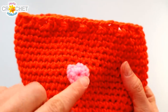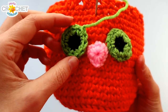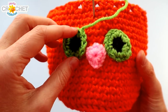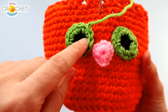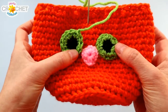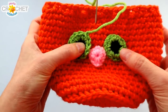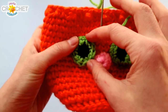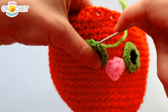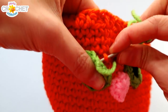Now we're going to put on his eyes on either side of his little nose. You're going to use the same technique that you did for the nose to sew down both of your eyes. What you want to do is arrange them in place. I've already sewn down my first one, but maybe pin them or hold them, flatten your bag down so you get an idea of what his little face looks like. You want to arrange them on either side of his nose, and you can have them sit up higher or lower, however you want. Try to make them as even as possible, and then once you're satisfied, you can pin or hold it in place and just go around the entire outside of the applique, sewing it into position.